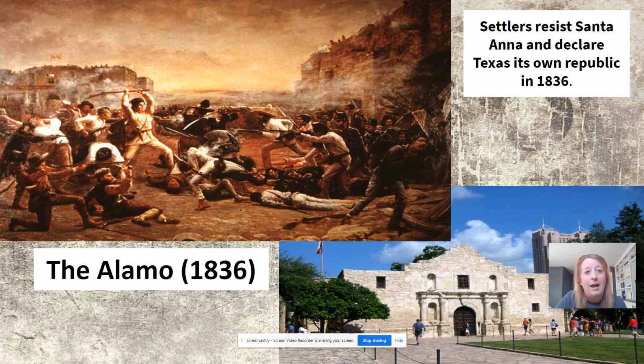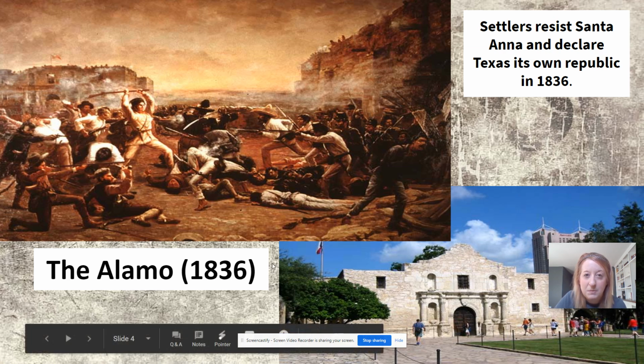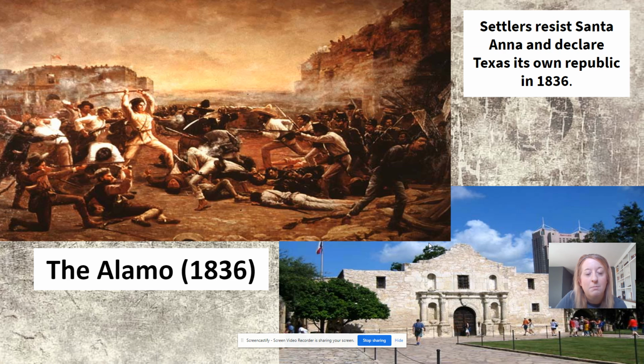They, believe it or not, had a very organized army and navy. And one of the most famous incidents took place at the Battle of the Alamo in 1836, which is in present-day San Antonio, Texas. The Alamo was surrounded by the Mexican army. All of the men inside, as well as many prisoners later, were executed.